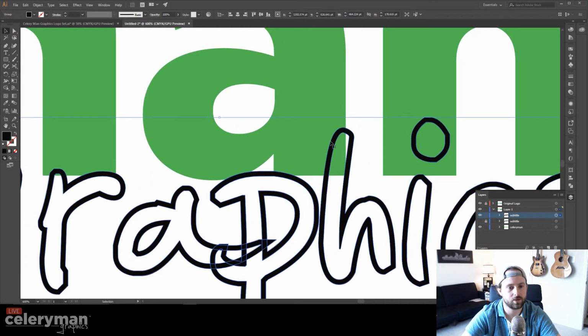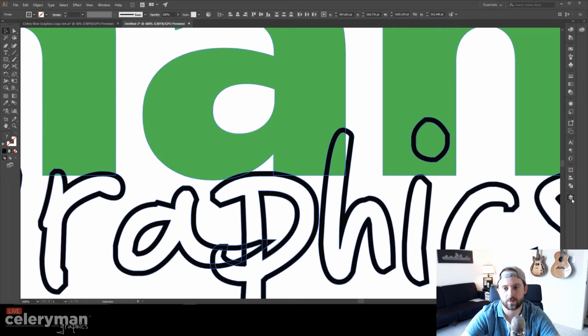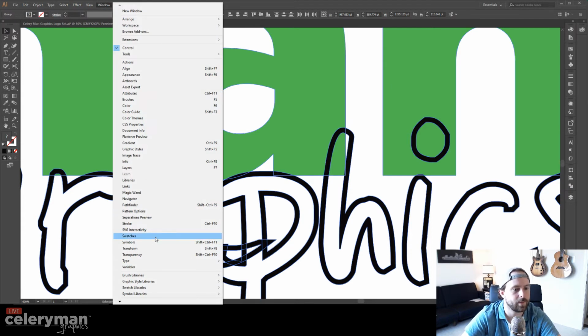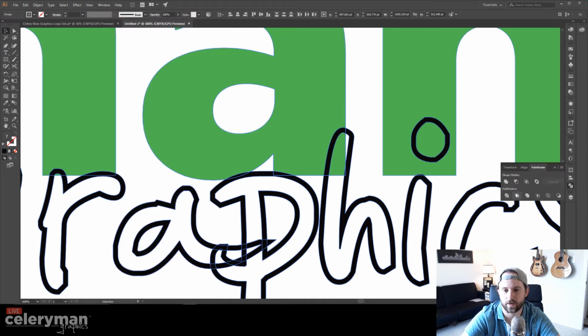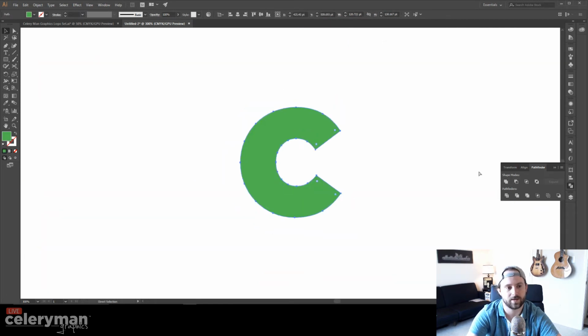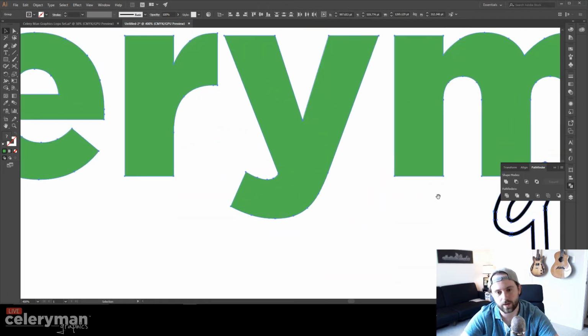And from here we can use an incredible tool called the Pathfinder tool. That is here. It looks almost like the layers, and so as you can see, I actually don't. Oh, I do have it. So it's where these two squares intersect. If you don't have it, you can always go to Window and Pathfinder, or you can do Shift Control F9. I don't remember that one as well, but that's the way to bring it up. If you were only using one item, like let's say we only had this part of the eye and that part of the celeryman, the last one selected, you could do something called minus front. However, if we do minus front for all of this, you can see we end up with a mess. So we don't want to do that.